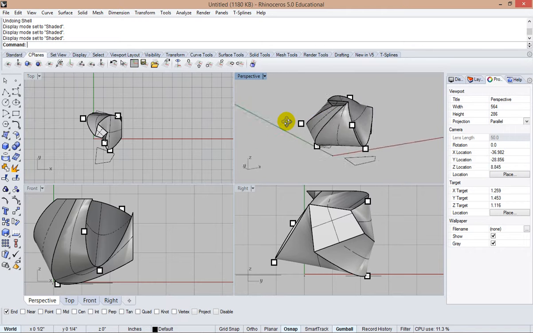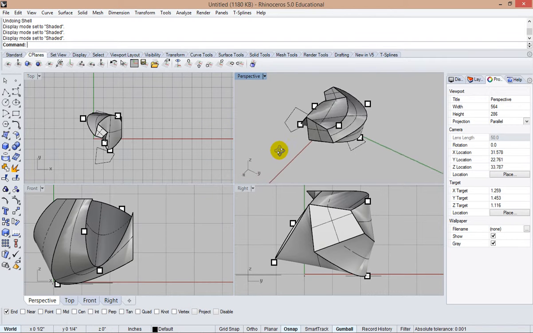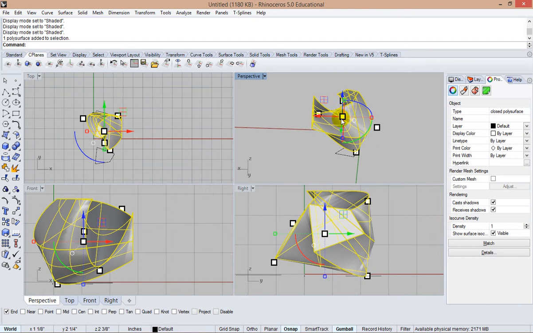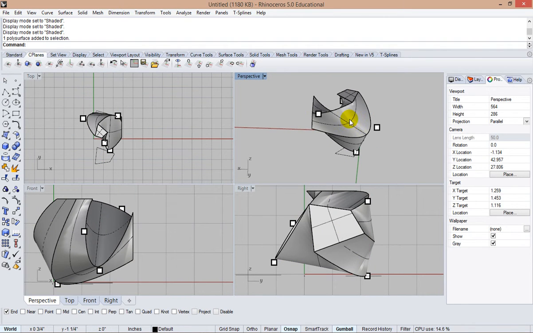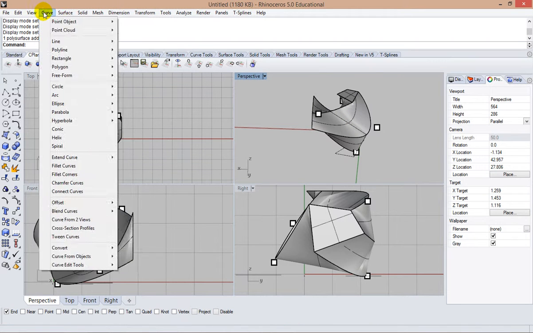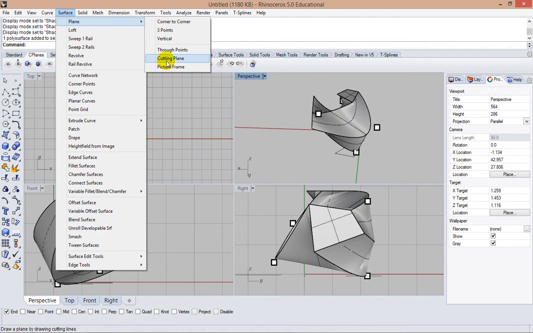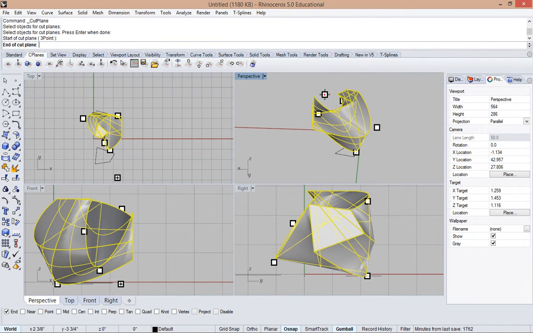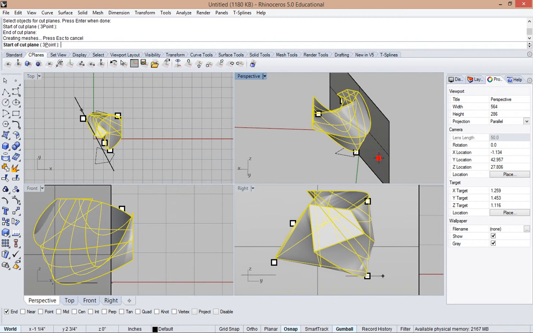And I would try to figure out... we can try right down there, like try to get through the body. So to do this, if we come here to Surface, Plane, there's a cutting plane. We can pick this and then attempt to draw a cutting plane.